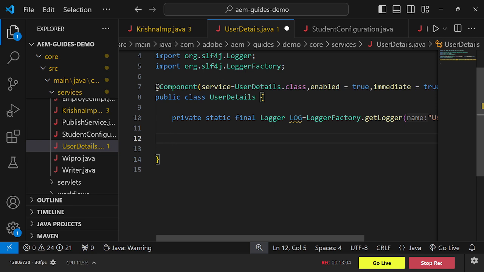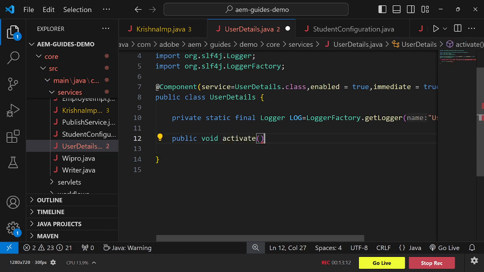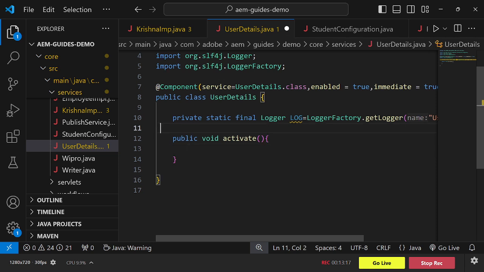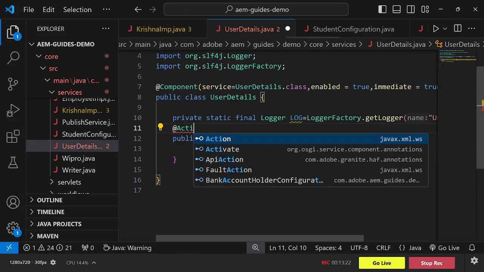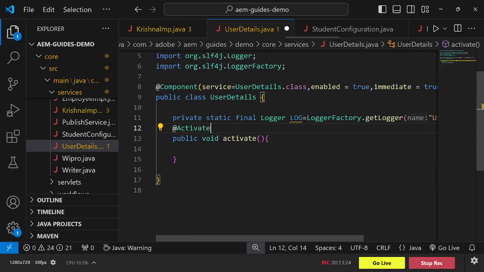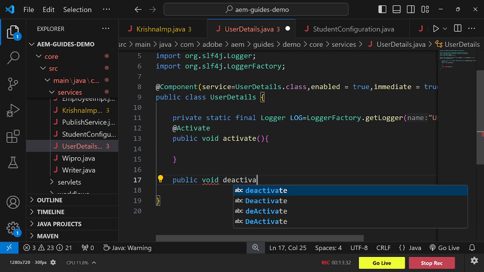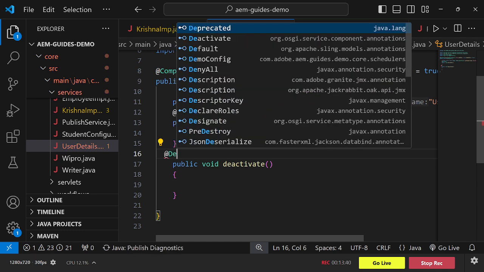After that, I will take three methods for the service lifecycle: the activate method, and similarly deactivate and modified. I can annotate this method with the @Activate annotation. Similarly, public void deactivate, and from here to here is the scope of the deactivate method, annotated with @Deactivate.